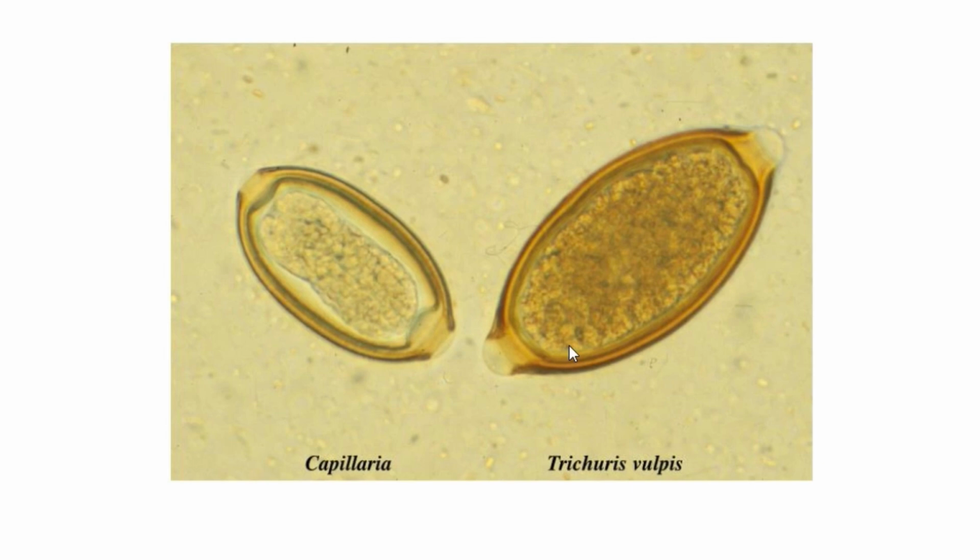So ito po, picture lang no, to differentiate the Capillaria with the flat bipolar plug and the Trichuris vulpis or the Trichuris trichiura na merong prominent bipolar plug. So ito po yung plugs ng Trichuris. Ayan, di ba? Very protruding, talagang taas po siya, while for the Capillaria is flattened po. Halos hindi na nga makita at all dahil flat talaga po ang polar plugs niya. So again, that's the Capillaria and Trichuris trichiura egg morphology.